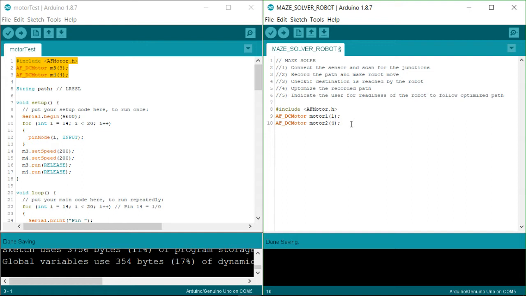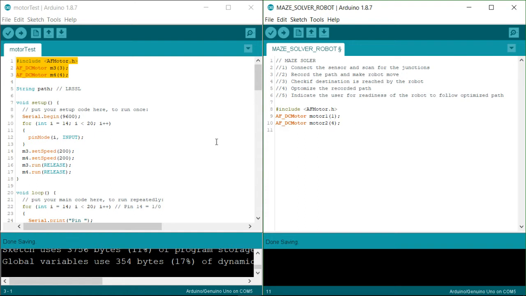So the simple way is, as we are having another L293D motor driver IC in spare on the same shield, it's always a good idea to switch to that one. So you can either use pins 1 and 2, which are M1 and M2 on our motor shield, or you can go for 3 and 4 here, which are M3 and M4 connections on your motor shield.